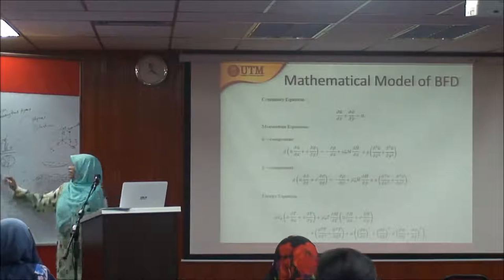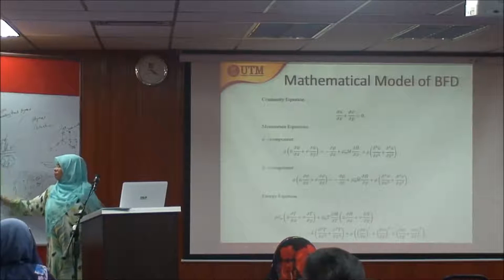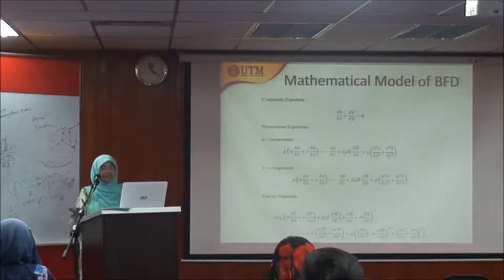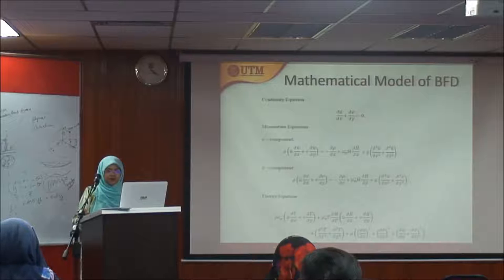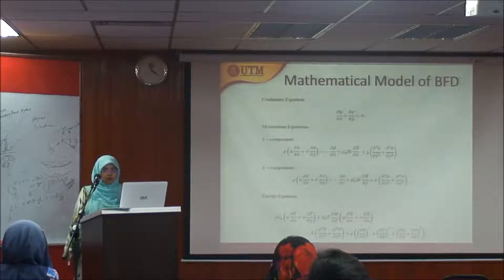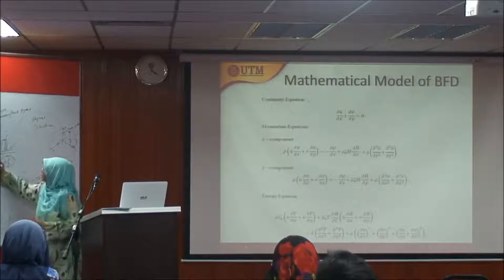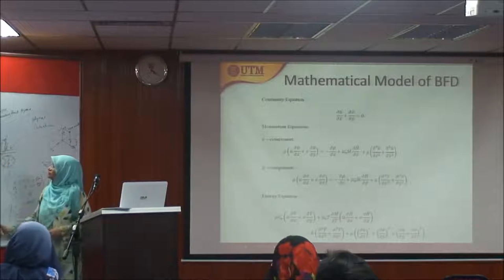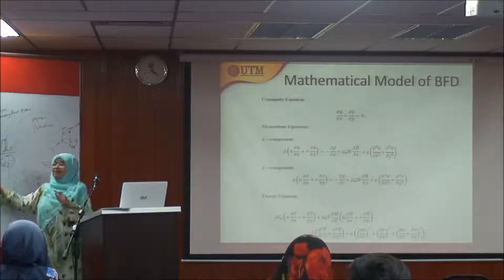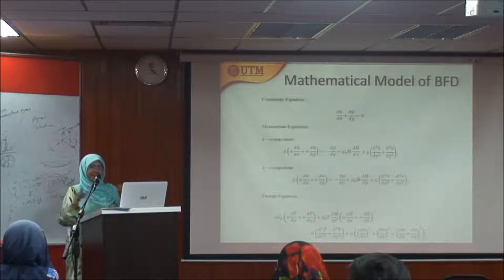We have x, and if the tube is of length l, we divide it by the length. Or maybe we say r prime is r over a, the radius a. So it becomes non-dimensionalized. Sometimes people put this to be a non-dimensional variable, but we can always put it the other way around, like this. Meaning you start with all the bars, and then when you non-dimensionalize, you have a nice variable. So that doesn't matter.